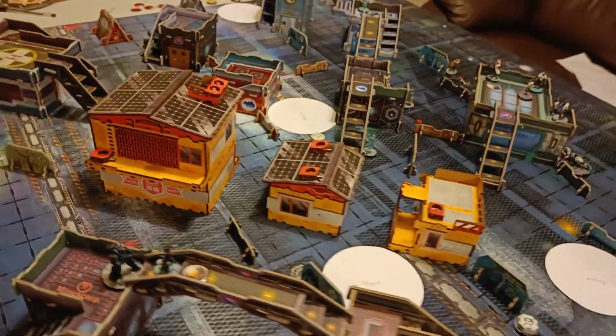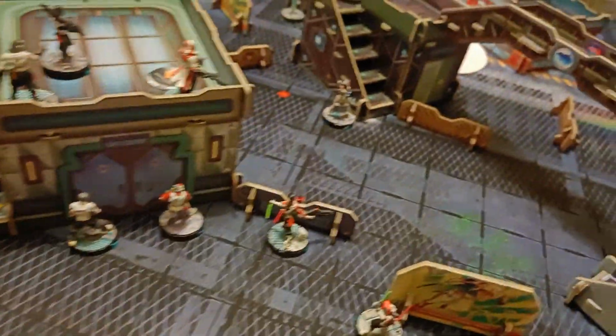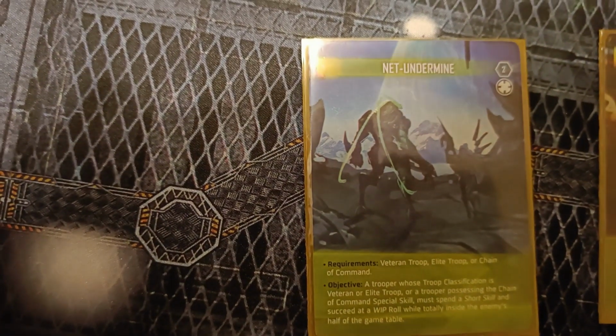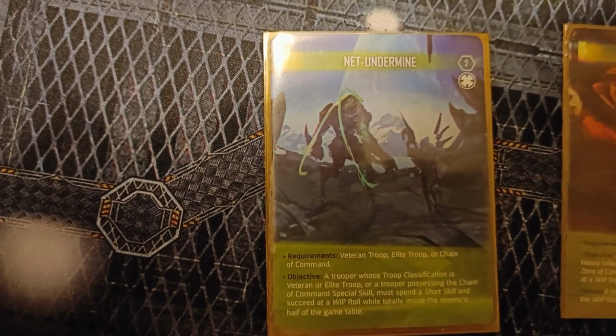So we'll take a very quick look at my classified cards just before we start. So as I said already, we have the card that forces us to the follow-up card. So this forces us to try and get, my apologies for the overhead lighting, up close and personal to the enemy's HVT with heavy infantry. We have Net Undermine. So yet again, the Shikami can do this, or, if I really had to, the Kempetai.